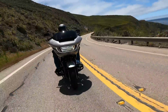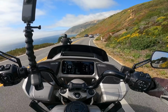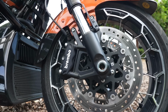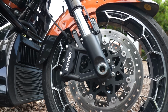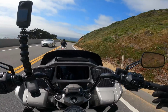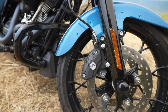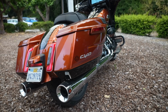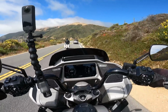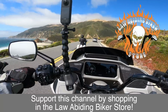This 121 with VVT is just a smooth runner. The brakes feel really nice, and that's because they put up front dual disc brakes. They upped them from 300mm rotors to 320, and they are dual Brembo brakes, radial mounted, which is really nice. That's a different mount, and it increases the way the brakes perform in comparison to the other bikes, which are axial mounted. That's what you're used to on Harley. Rear is a single disc, 300mm rotor, but everything's solid. I can lock that rear up real quick before the ABS comes in, with lighter input basically. So that's nice. You don't have to really stomp on it to get slowed.